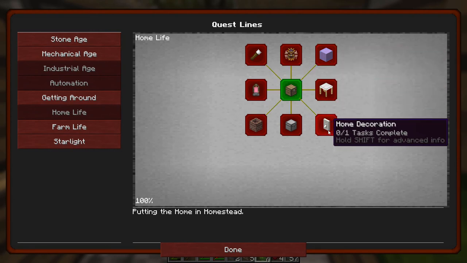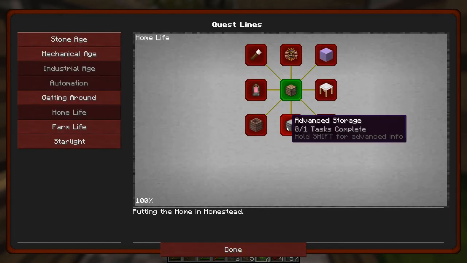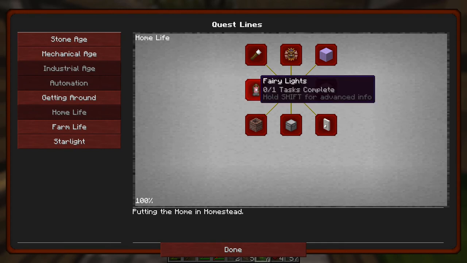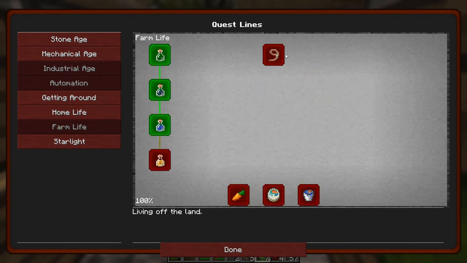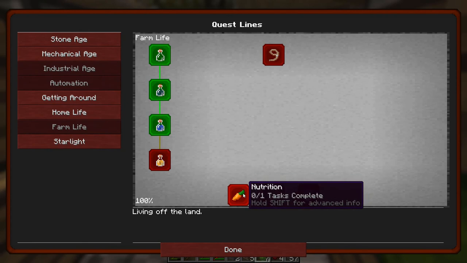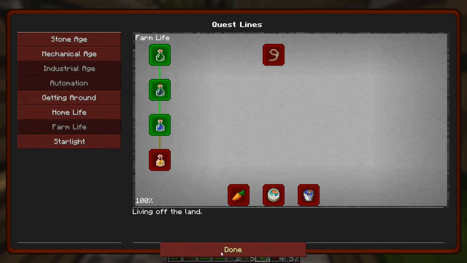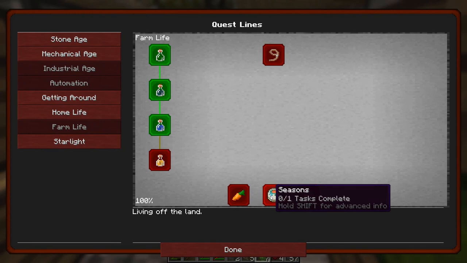Oh boy, there's some wow, look at that. Is that a light switch? Sofa, light switch. Wow. That's cool. Advanced storage. Sounds fun. Farm life. Animal husbandry. Nutrition. Oh. Yeah, let's not get malnourished.